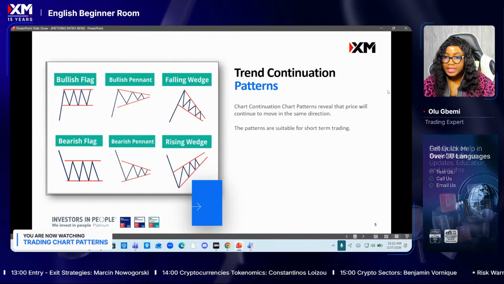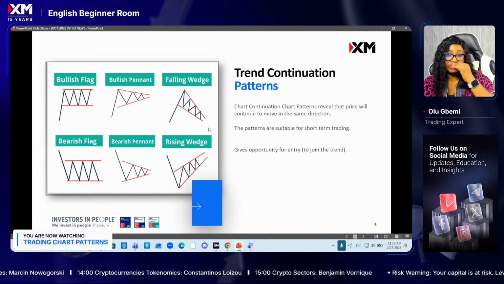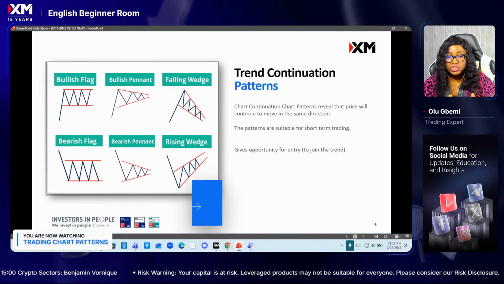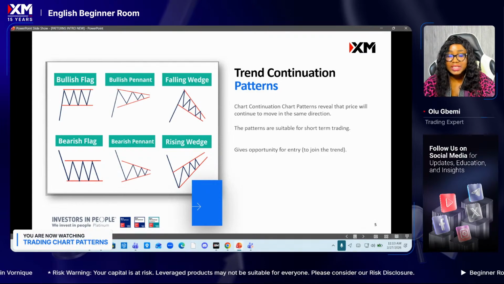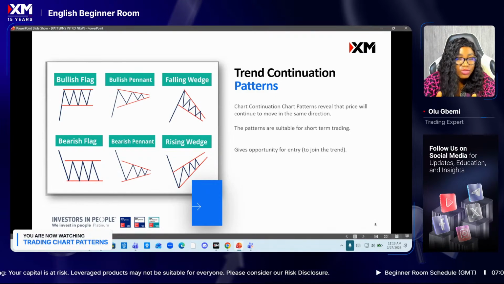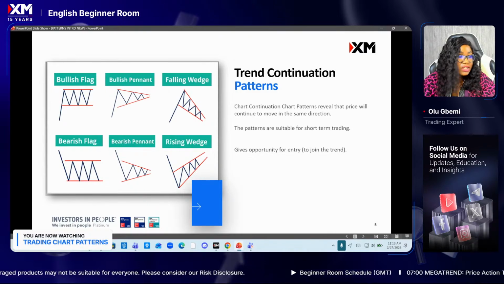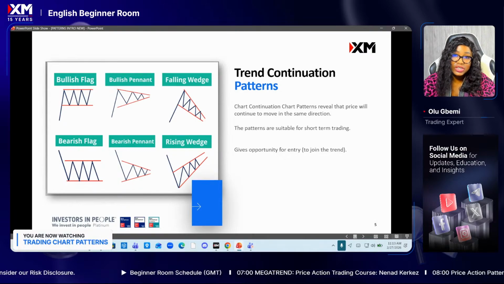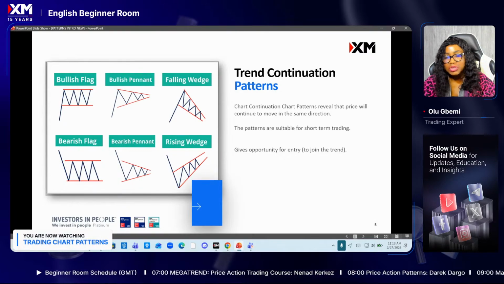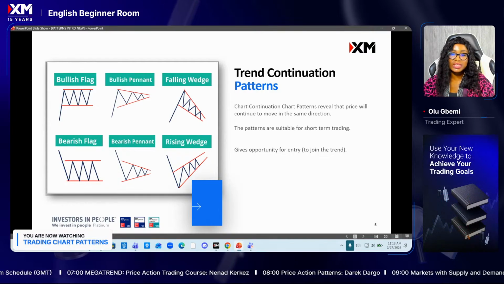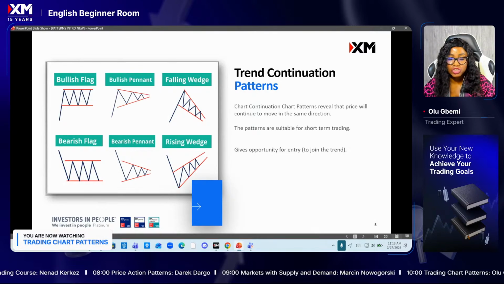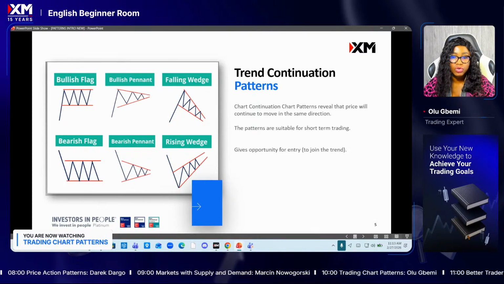Right? So continuation patterns are usually suitable for short-term trading opportunities. They give you an idea that this trend, yes, is established. Yes, it might be getting toward the resistance and maybe a change is going to happen. But for now, there is a continuation pattern that shows that the trend is going to continue. So the trend may continue even if it's not going to last long. So in that case, if I see it, I look more for a trade that I am not going to be holding for too long.